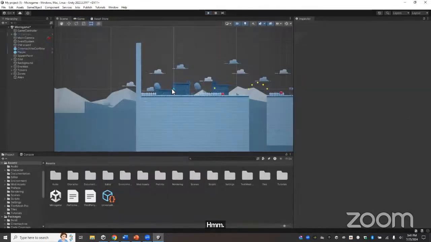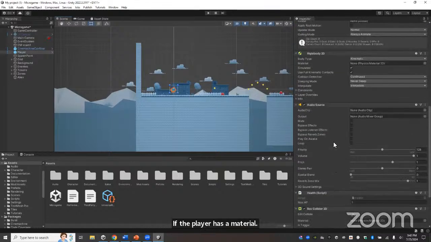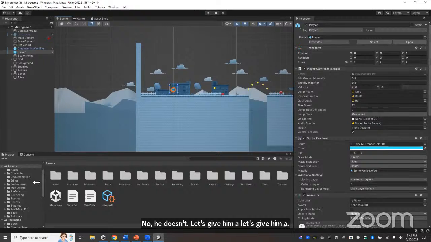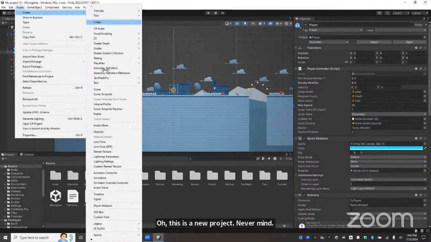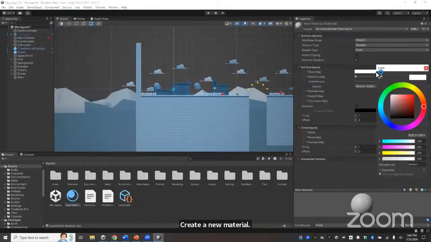If the player has a material, that changes how it looks, right? No, he doesn't. Let's give him a new look. Where did it go? Oh, this is a new project. Never mind. We can create a new material and change the color. Make him purple. Why not?